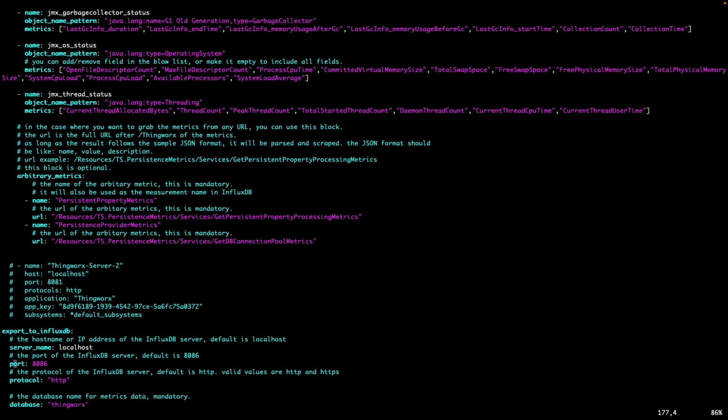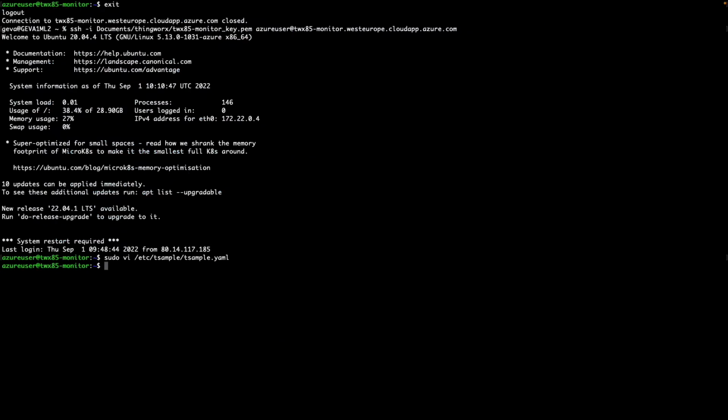At the very bottom, we've got our Influx Db configuration set up there. I'm running as much of this as I can locally, and this is all in the same machine. We have Grafana, we have Influx DB, and we have the T-sample application all running on a very small, I believe it's 2-core, 4 GB virtual machine. So super small. It barely costs anything to run it on a monthly basis. You just need to create one of those sections for each of the environments that you want to monitor. You can obviously tweak the metrics and the settings that you want to pull from each.